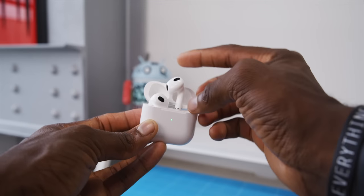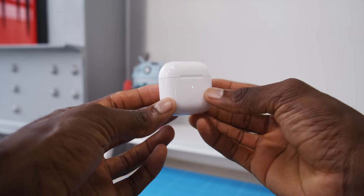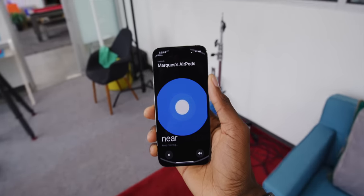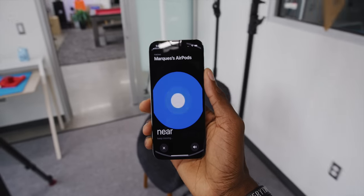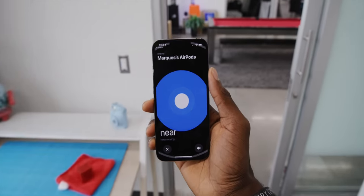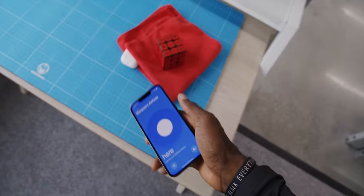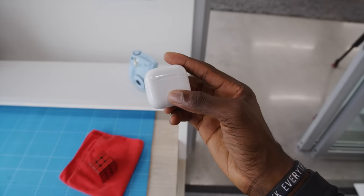But for some people who don't care about those things, this is what they'll pick. They don't really do any one thing amazingly — they'll get beat in certain single categories — but they do everything you'd want headphones to do daily very well. They have a six-hour battery life, an all-around good tune that's not adjustable, a small case that wireless charges, and they fit great in the iPhone ecosystem — instantly pairing with iCloud devices and seamlessly switching between them. They also have better Find My ability now, so if you lose the case you can use Find My to track it down.